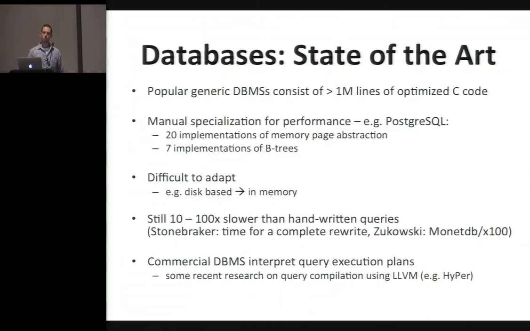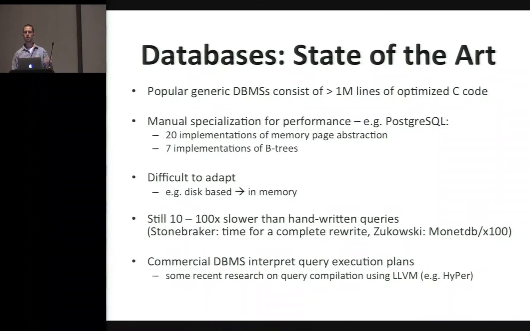So what can we do about this situation, right? How can we build database systems going forward that are more manageable and have better performance? And of course, we can sort of take the program synthesis approach and think about, well, maybe in a couple of years we'll be able to derive these big systems just from a set of constraints.